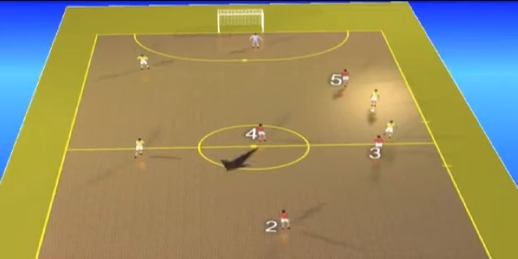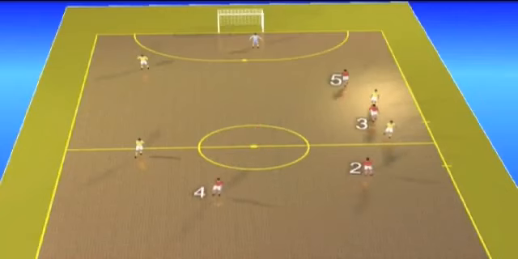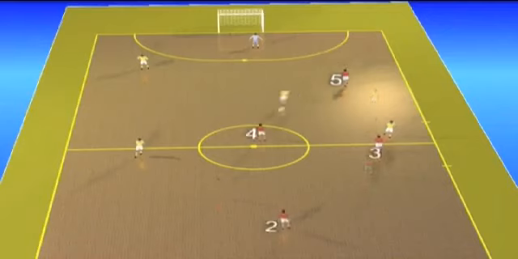Defender number 2 takes the place of defender number 3. If he is beaten to the middle, the coverage goes to number 4, who closes in the middle. This type of coverage makes it possible to always have a defender covering. See how behind the defender who makes the initial challenge, there are players defending and in coverage.